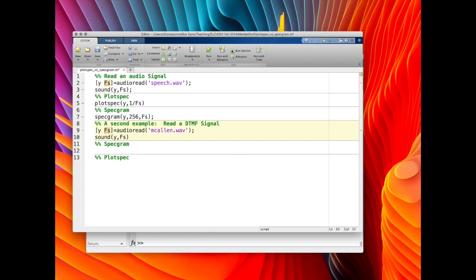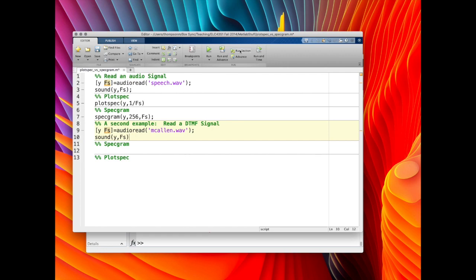Okay, so you may recognize that as the sound that's generated when you press keypads on an old-fashioned DTMF keypad. All right, so of course we used to make phone calls that way, and like I said, this was me pressing the digits for my Macallan phone number way back when I lived in McAllen, Texas.